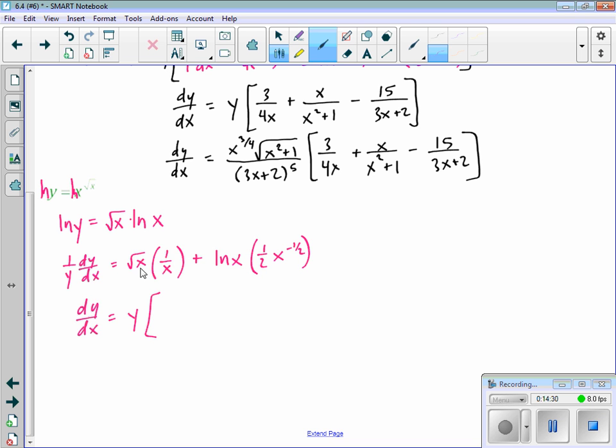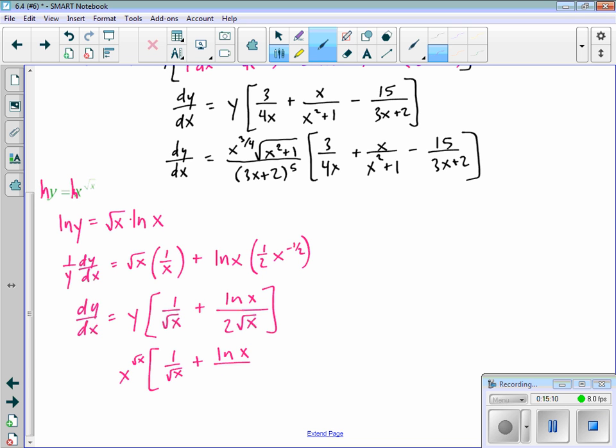What's this going to simplify to? One over square root of x. So practice combining that stuff. Okay, this is x to the 1, x to the half. So it'll combine to be a half in the bottom. And then plus natural log x on top, 2 square root of x on bottom. And then this might turn into a common denominator situation because it's really easy, but you don't have to here. And the y will turn into x to the square root of x. So this will be your answer.